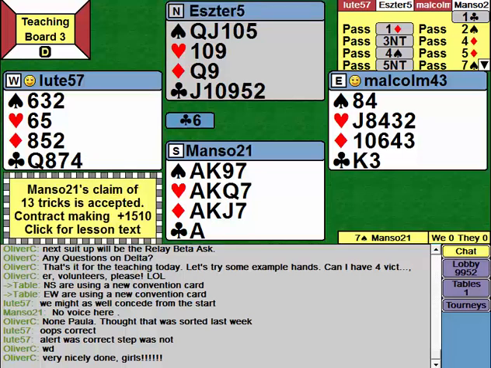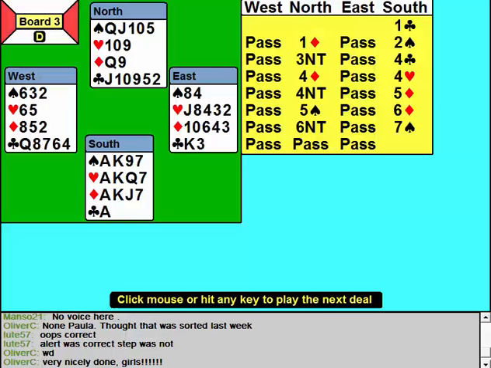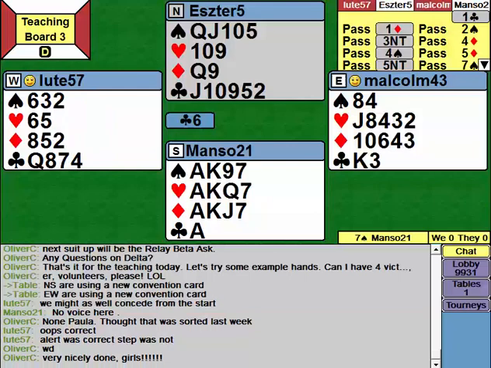Okay, a couple of quite important points here. And again, I'd be grateful if somebody could relay them to Paula while I'm talking. Paula's got a 4-4-4-1 hand. No chance of devaluing this to a two diamond opener because you've got a 28 count. That's far too strong.